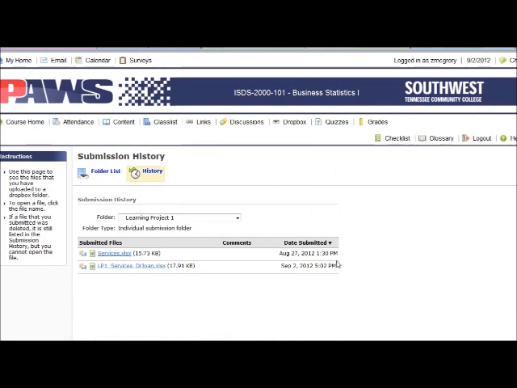Right? And notice it gives the date and the time. Now remember, Dr. Joan only grades the very last file submitted. And you see here it is here. And good thing the name is correct. Well, how do I know what's in the file? Maybe whatever I submitted, I'm concerned that all the data was not in the file.